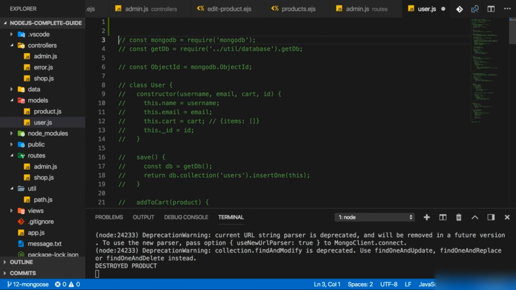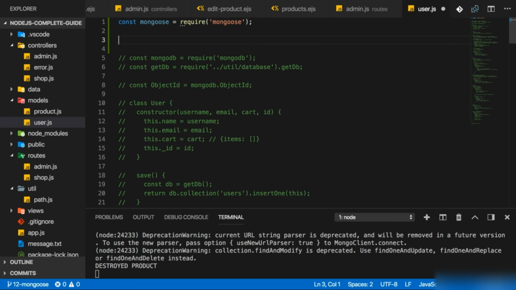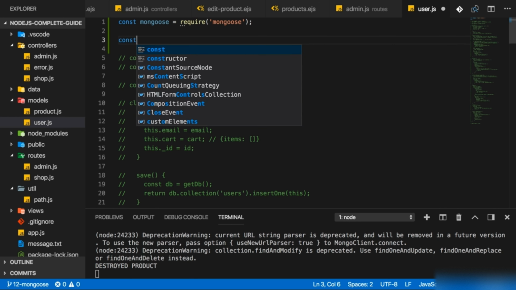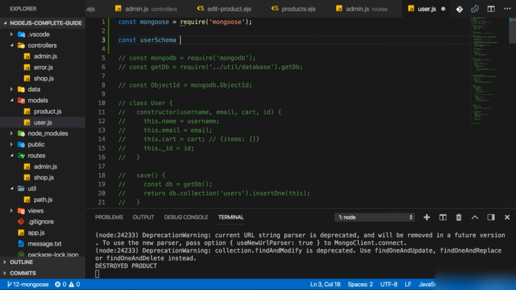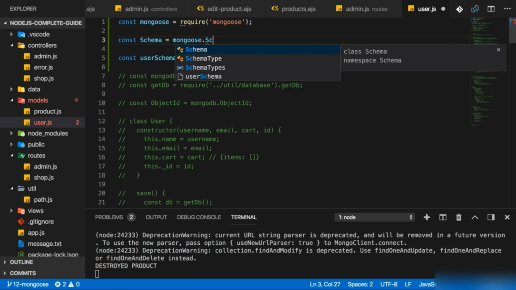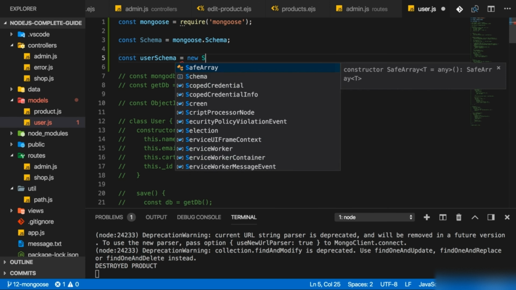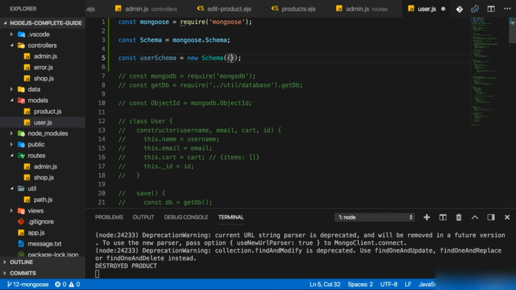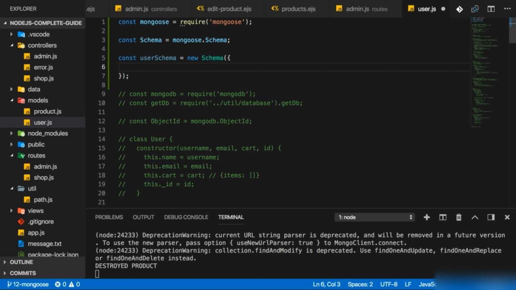And first of all, I want to import Mongoose here by requiring Mongoose like that. So let's now work on the user schema. Well, first of all, we need to define the schema. So the user schema. The user schema is defined by using something from the Mongoose package, which you don't have to, but I will store in a separate constant. So Mongoose schema. With that, we can call new schema down there. And I pass a JavaScript object to that constructor. And in that object, we describe how a user should look like.